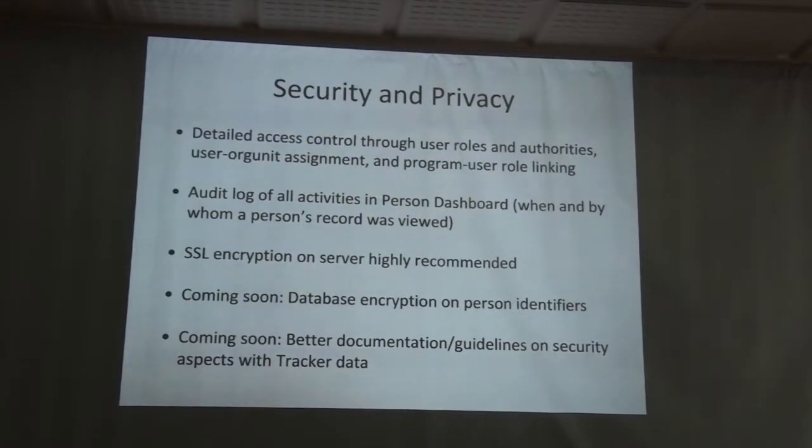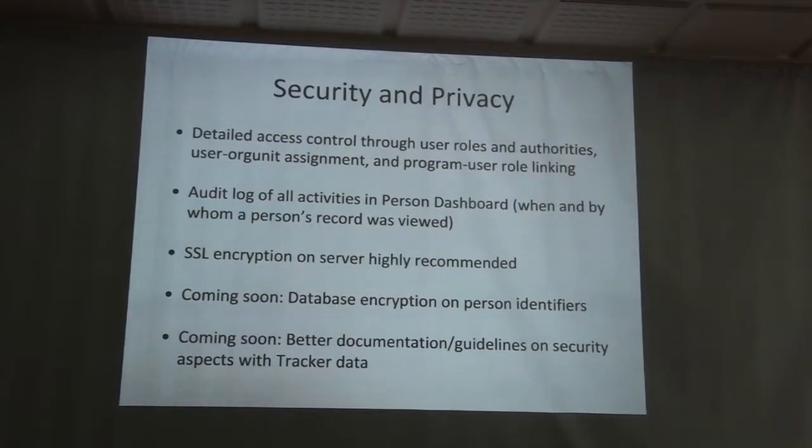So we can put as much encryption and security as we want on the server and the traffic. But if the main guy, the administrator, creates one admin role with access to everything and gives that user role to everyone, they will see everything. So it's really up to the person implementing, customizing DHIS to make use of the different techniques we have put in place to protect the data.